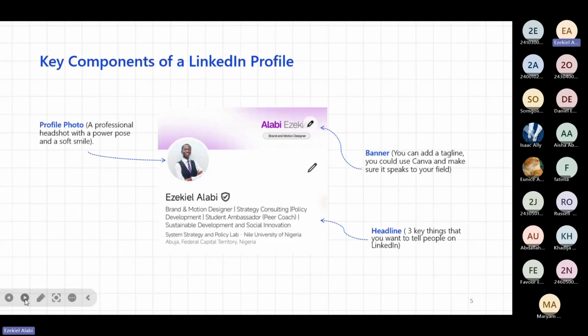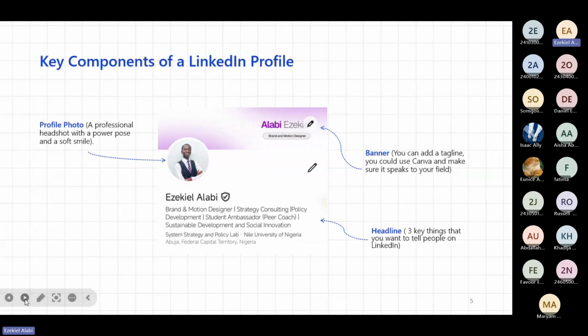When people see your picture, you want them to feel like you know what you are doing, that you are a respectable person, an honorable person, and you are on LinkedIn for business. You are not here to joke around. If you are opening your tongue in your profile photo, I just feel like it's Snapchat vibes that is still doing you. You are not ready for business yet.